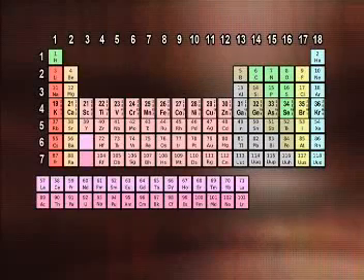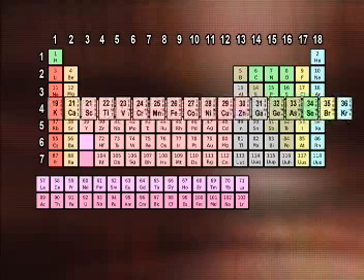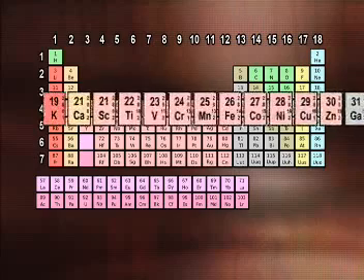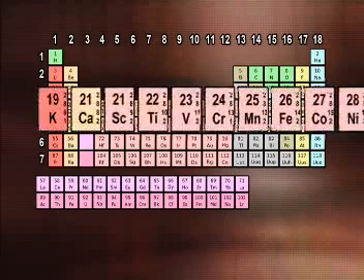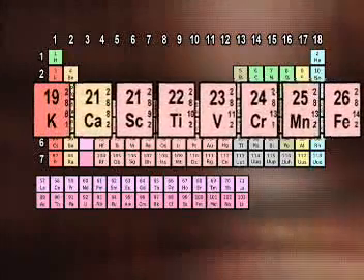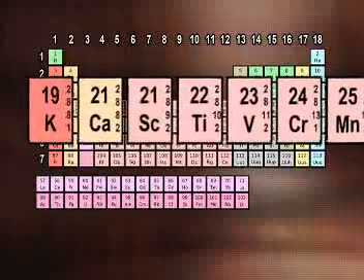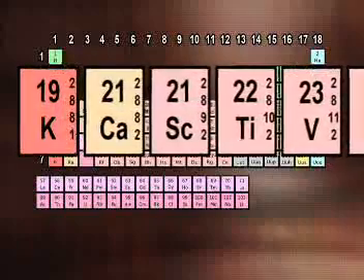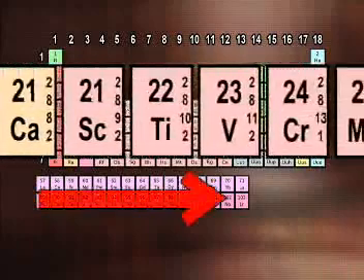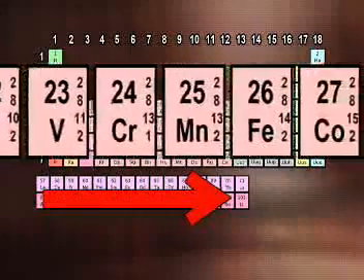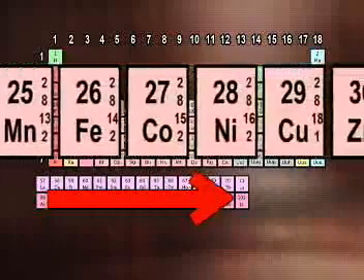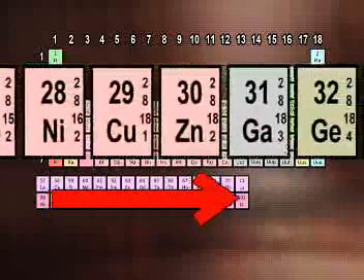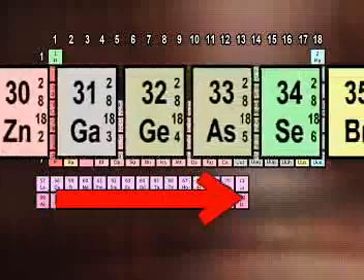If we look across a given period on the periodic table, we will see that a gradual change in nuclear charge and atomic size determines the trends in the electronegativity of the elements. As we move from left to right across a given period, the electronegativity of the elements increases.